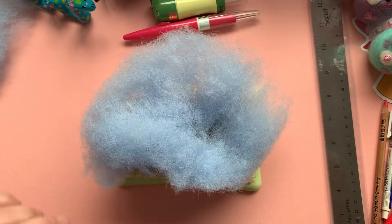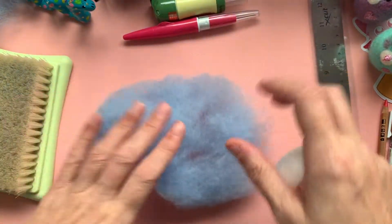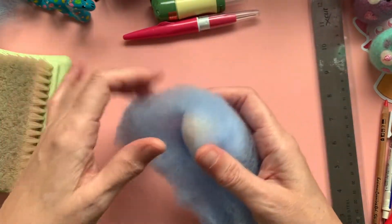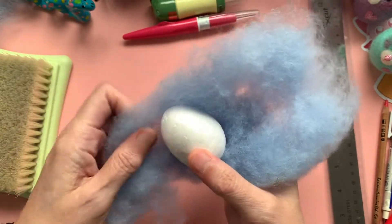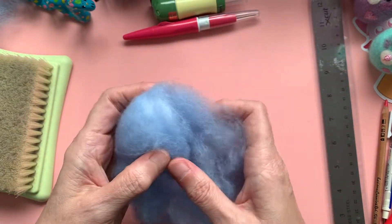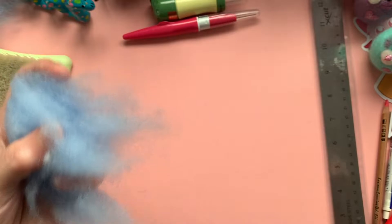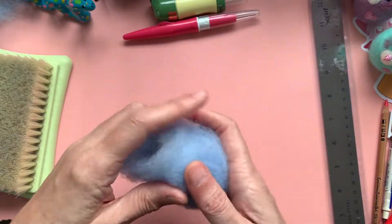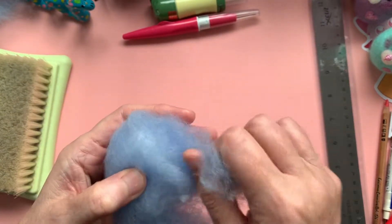Okay so into the meat of this then. Similar to the way we made the egg — I've got my clover felting tool but I don't actually need it for the moment so I'll pop it to one side. You get your egg and wrap around. We might not need all of this — we may need only about half of it perhaps, so you don't really need an awful lot. You're just making sure that it's covered. I'll take away part of that. The good thing about this is if you've got any gaps you can just put them in afterwards, so don't worry if it's showing through the white of the polystyrene because we can get rid of that. Okay so I've got something that will vaguely go around my egg.